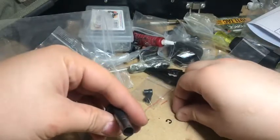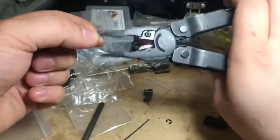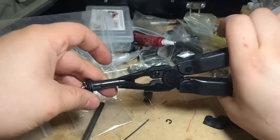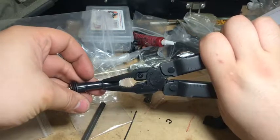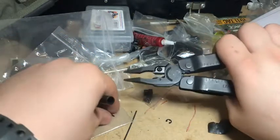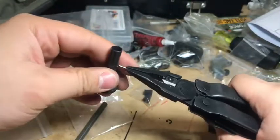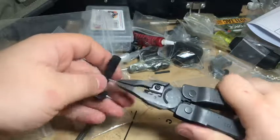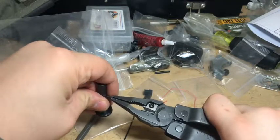Don't tell me I used the wrong pin. No, I used the right pin. This pin is too short. Wait a minute. Did I use the wrong pin? I think I used the wrong pin. That sucks. I'm gonna have to redo this all over again, maybe. I'm probably gonna have to redo this step again, but whatever. So I knew I should have brought my calipers out.